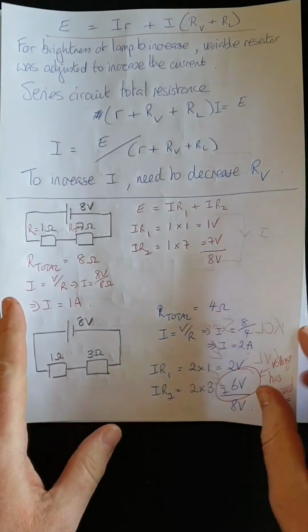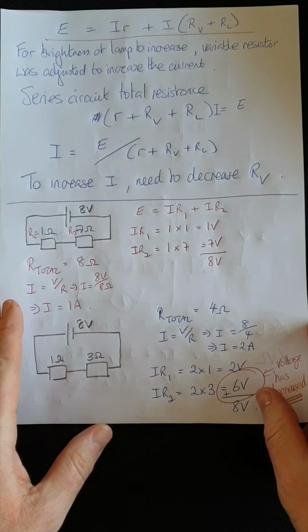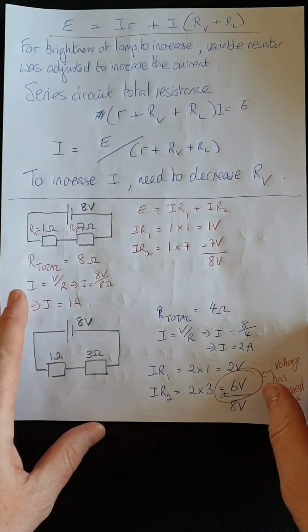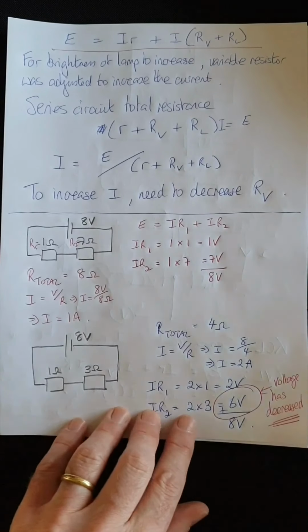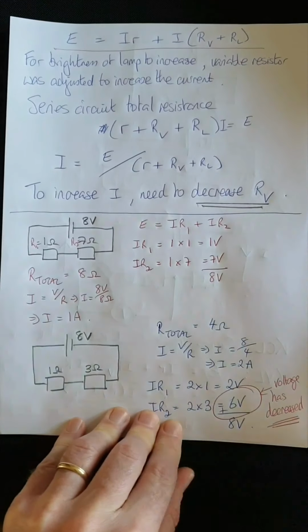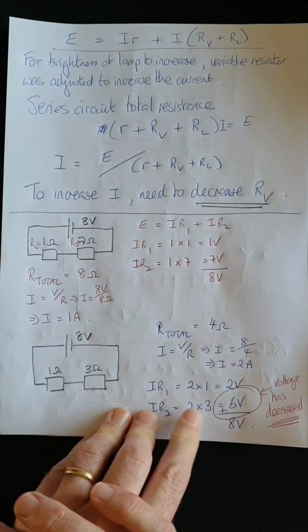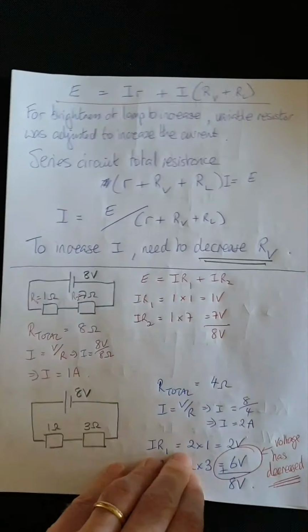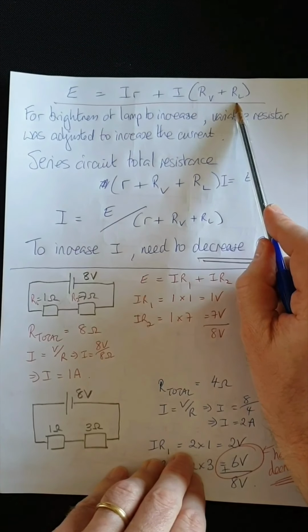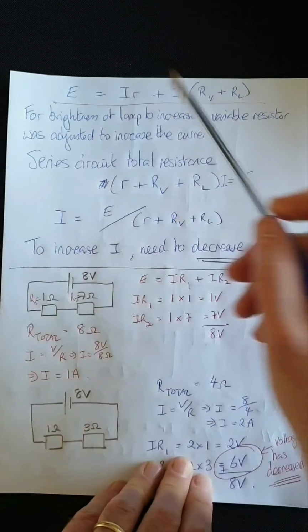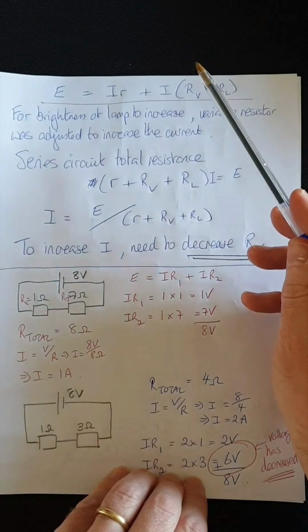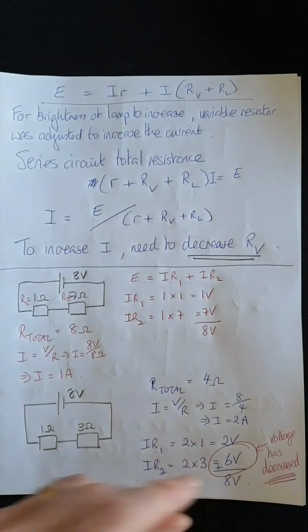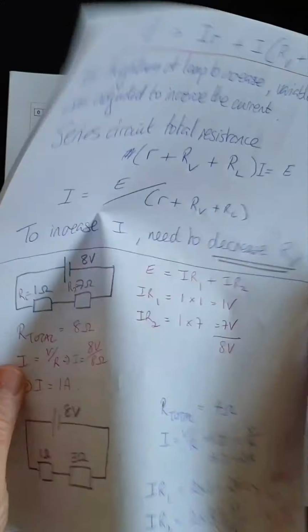In the case of our example, what we are interested in is the voltage across the variable resistor and the lamp. Because I've decreased the resistance of the variable resistor, the resistance of this combination of the variable resistor and the lamp will decrease, while the internal resistance stays the same. So in the same way as we showed in this example, the potential difference across this part will become smaller. Let's go back to our question and see how we can answer it.